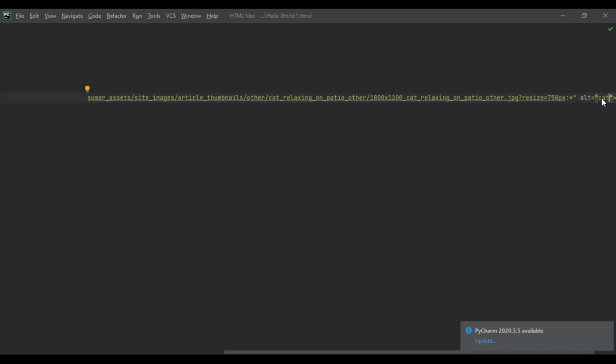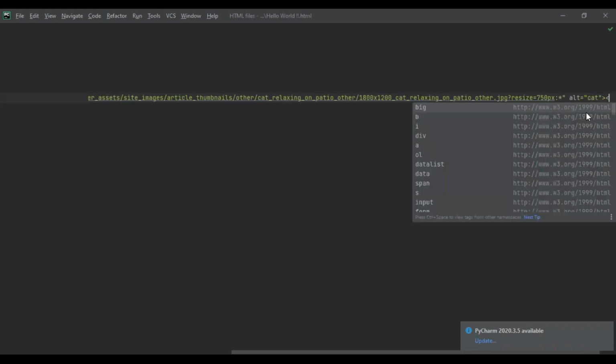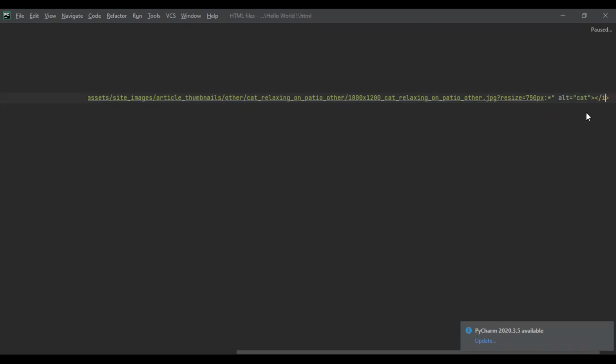Okay, so I've got it, and after that I will end this img. No, sorry, we don't have to end this actually. We can just write it like this.